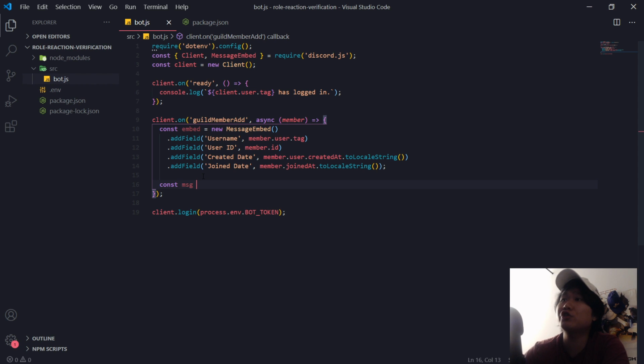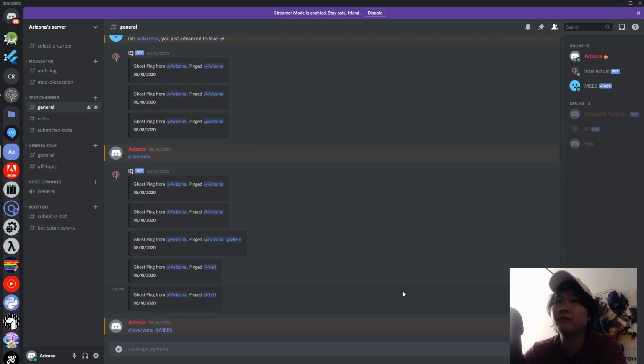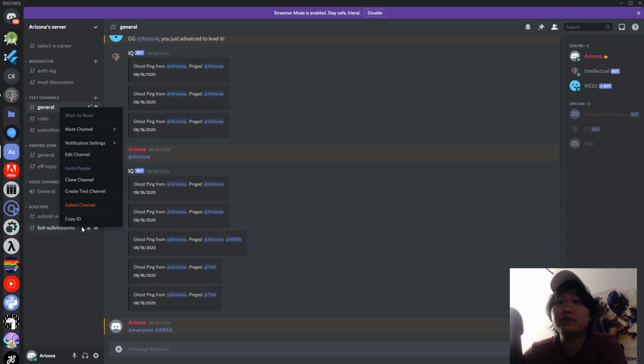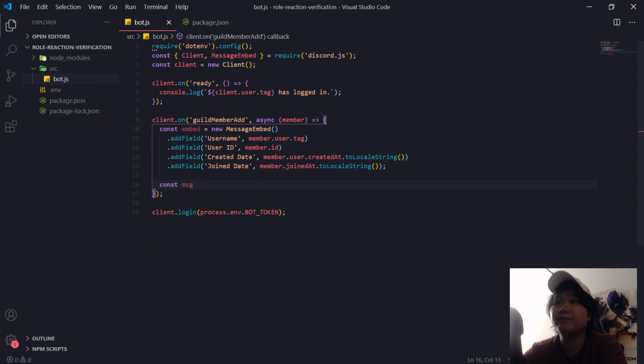But how do I know which channel to send to, right? There's a bunch. Well, this is where you need to select the channel. Now, for this tutorial, we're only going to use one guild. It's not going to work on multiple different guilds, so I'm not going to really use a database. But what you can do is select which channel you want the message to be sent to. So you can create a lobby channel. I'll just use general, so I'll get the ID.